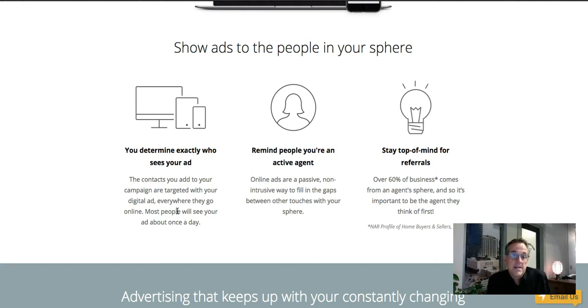So now, anytime my neighbors, people that I may not even know, but who know me because they've seen me in the elevator or they know I give the history tours, any of my neighbors, when they're online shopping, my ad is going along with them. And I will tell you, I listed 3 condos in this building in the last 3 months, and 2 of those people I didn't even know. I know that they found me on Adwerx, and that's how they ended up calling me. So just a couple of stories about how effective that can be.